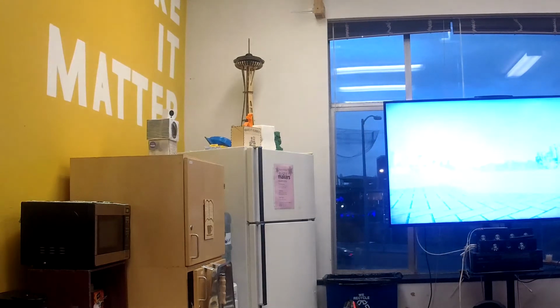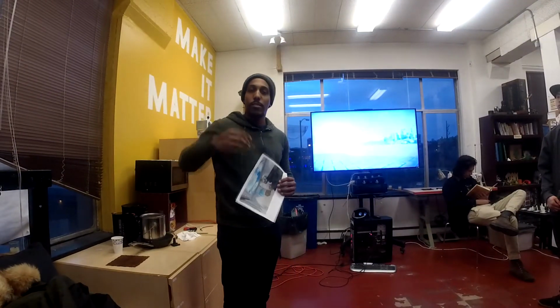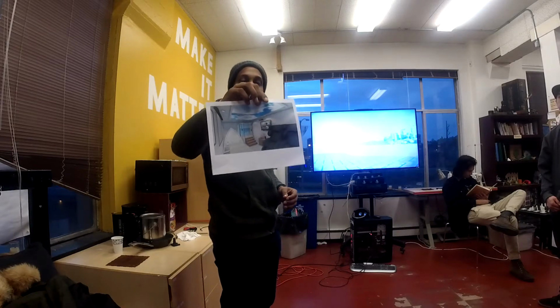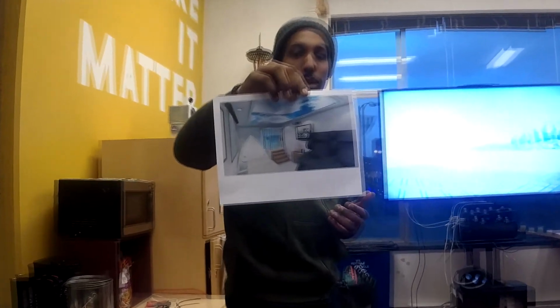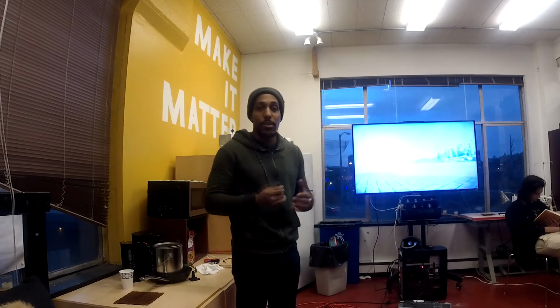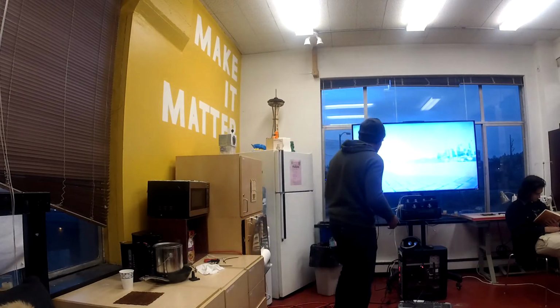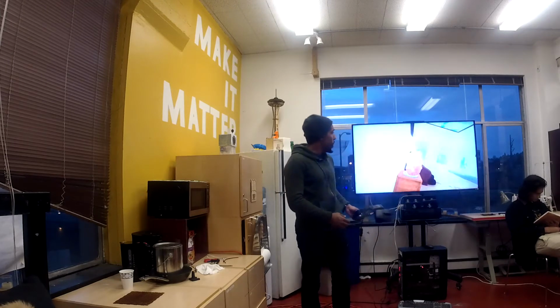And then, after getting the idea designed conceptually, we started to draw it out. And we created a visual model of it. And this is actually a photo from our CAD model. And then we wanted to take it a step further and try to bring it into reality without incurring all the cost it takes to actually build it out. So what we did was develop a virtual model.